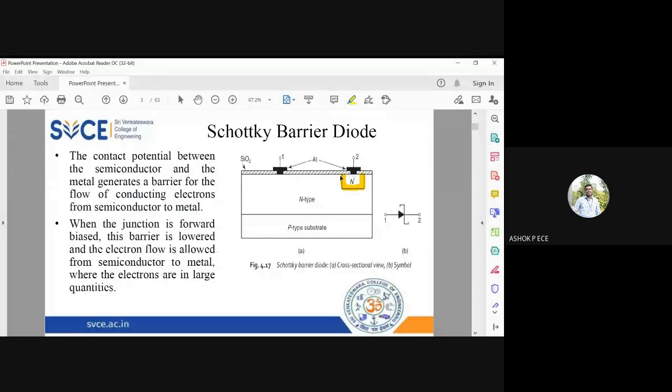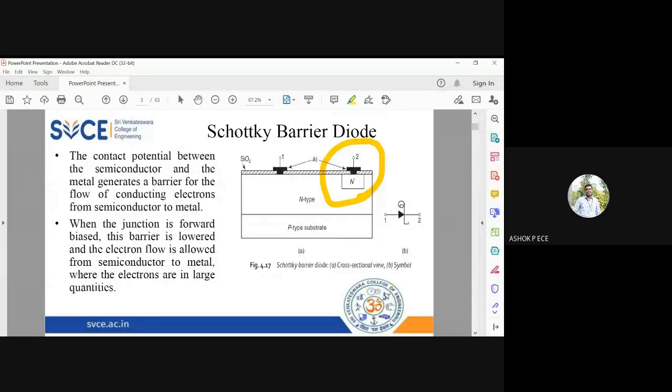So here you see you have a metal semiconductor junction established, and you have an SiO2 insulating layer in the portions other than where you have this aluminum contact. You know a diode will have a cathode and an anode. So you have two aluminum metal contacts established over the device, one over the N-type region and one over the N plus region. And N plus is a heavily doped electron region. You can see this circled portion is going to be the metal semiconductor junction, which is going to produce the required VI characteristics.